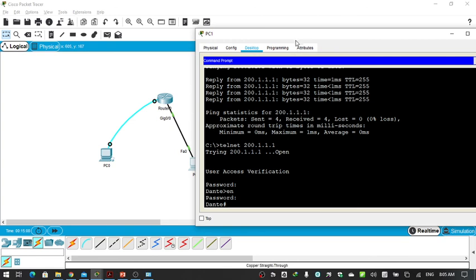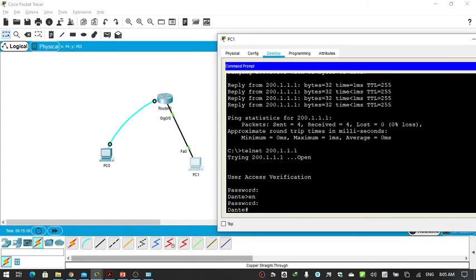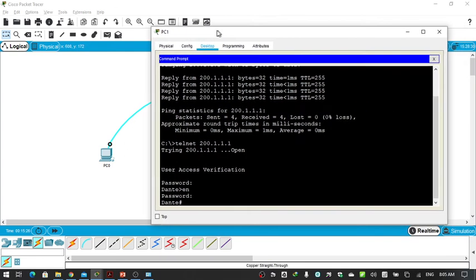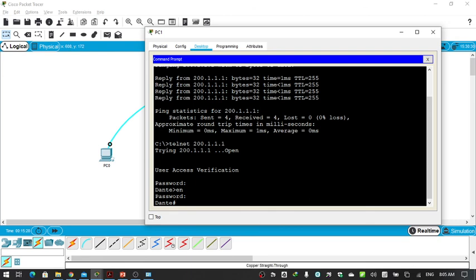So right now, I can configure the router either way, using my VTY or virtual type password connection, or the PC0 connected via my console password. So it's all set. Okay, so that's all for password configuration. Thank you.